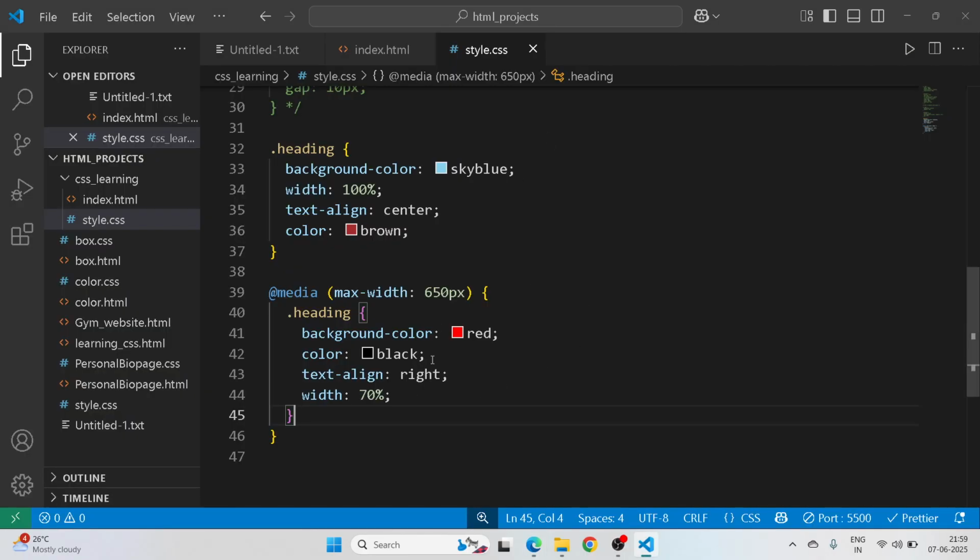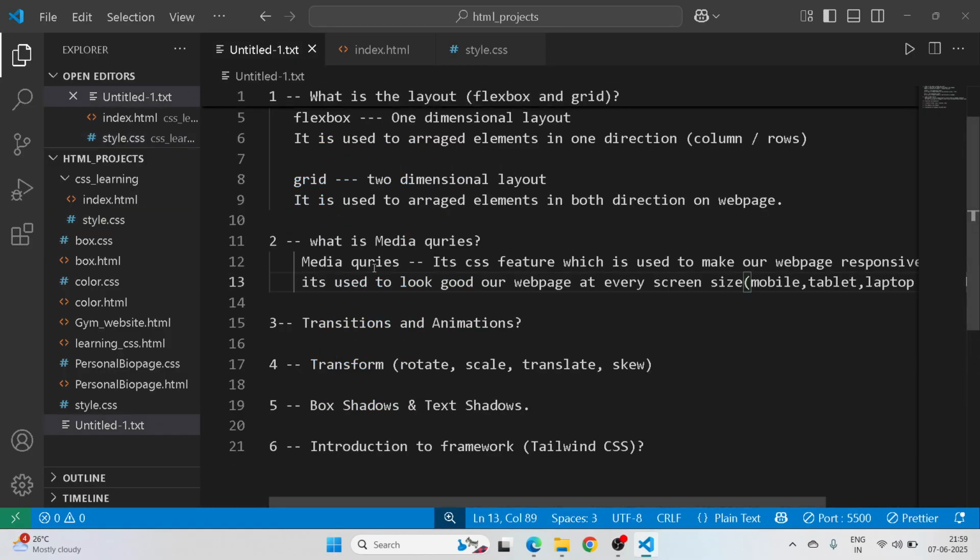So using a media query, we can create our web page responsive. We can create a responsive web page using media queries. Great. So I think you understand.